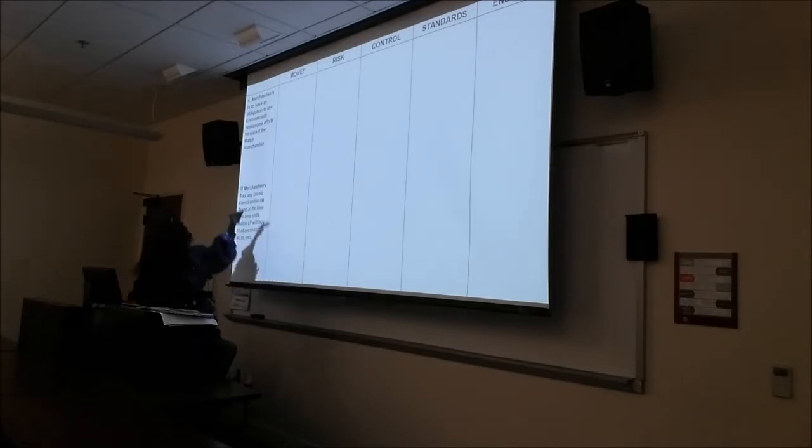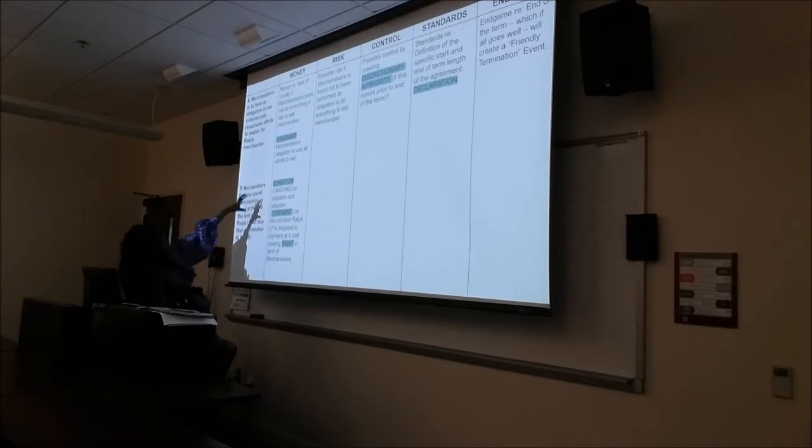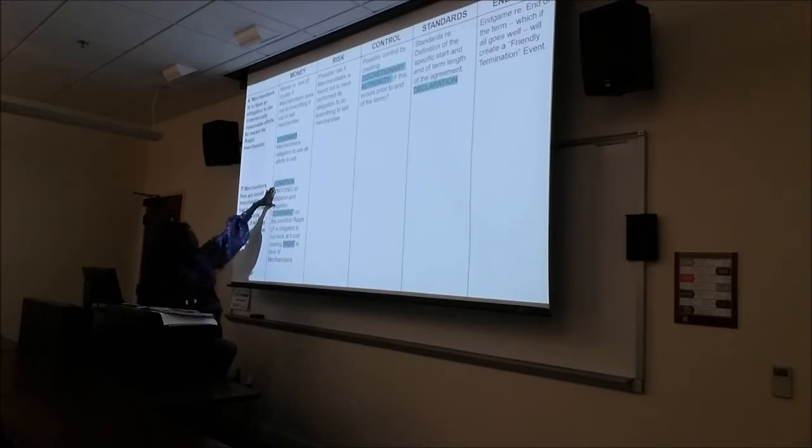What about here? If merchandisers has any unsold merchandise on hand at the time the term ends, Rouse will buy the merchandise at its cost. What kind of issue does that create? Money. I'll put it right here. So this is how I think I got some of those kind of mixed up. My condition is an ongoing condition to an obligation, and an obligation or a covenant on this condition. It's going to create a money issue for Ralph.